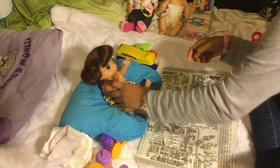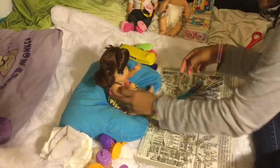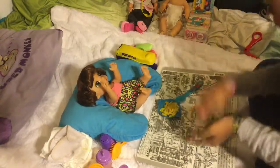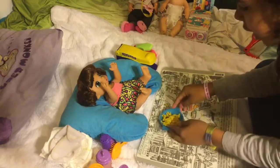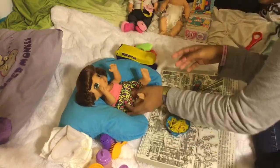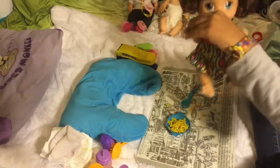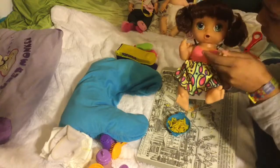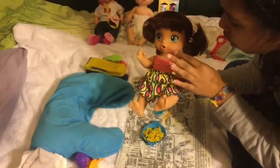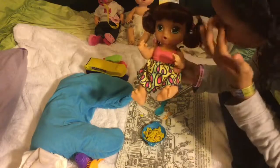So guys, we figured it out, and all you have to do is wait till she's hungry, then you feed her, and she'll slurp it down. She has this kind of rolling thing, this little thing that swirls around in her mouth, and the noodle goes back in the mouth and goes down. And then she says, I'm hungry, mommy.